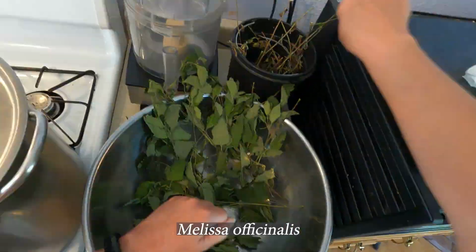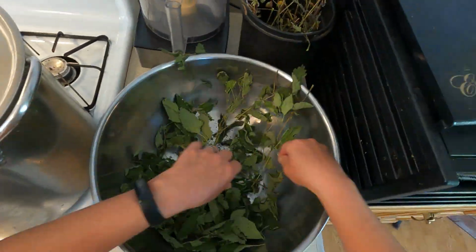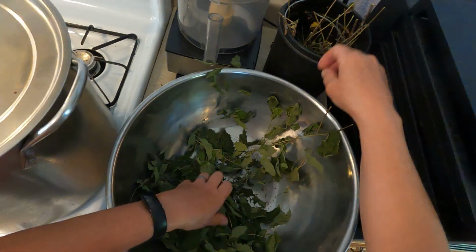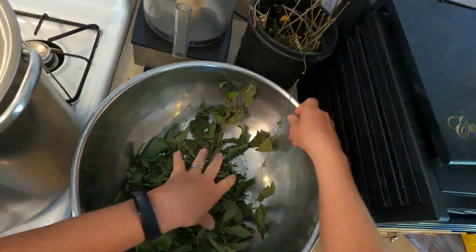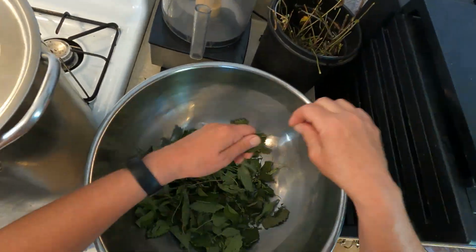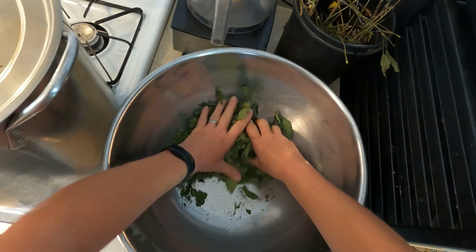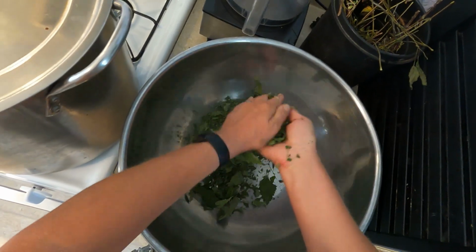The botanical name for lemon balm is Melissa officinalis, and you will often hear herbalists refer to this herb as Melissa. And it has a lot of medicinal uses, the primary one being that it's really calming, it's great for anxiety, it's good for stomach upset that's caused by anxiety.